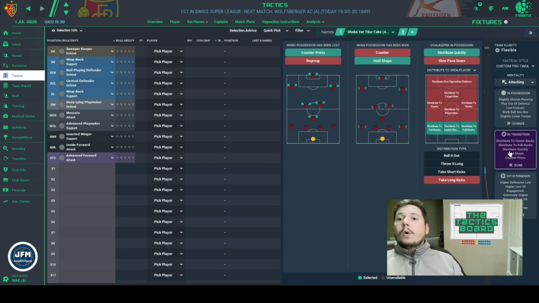So again, the goalkeeper is going to distribute quickly. He's going to distribute to all the line of defence, full-backs, centre-backs, depending on who's in the correct position, ensuring that he's not just taking one risk by going one route. Again, we've opted not to take long kicks. It's all about retaining the possession and working on the ball.